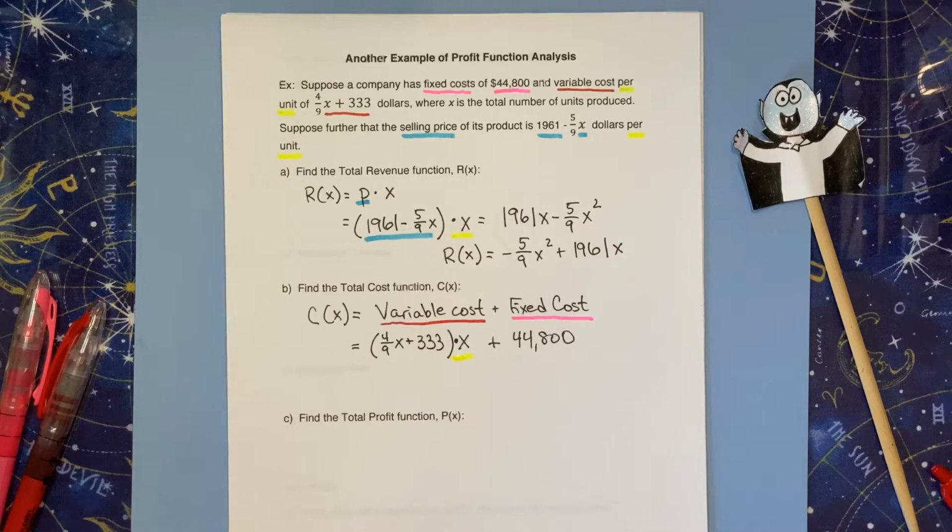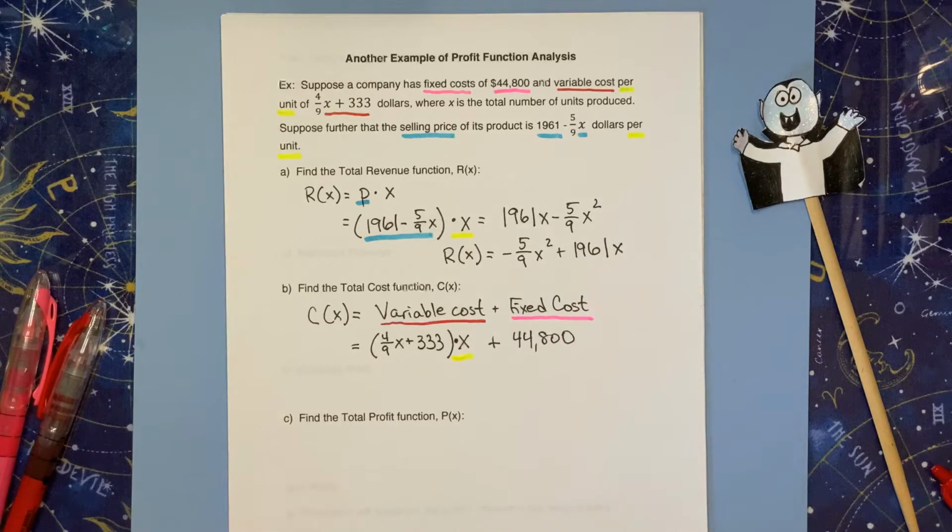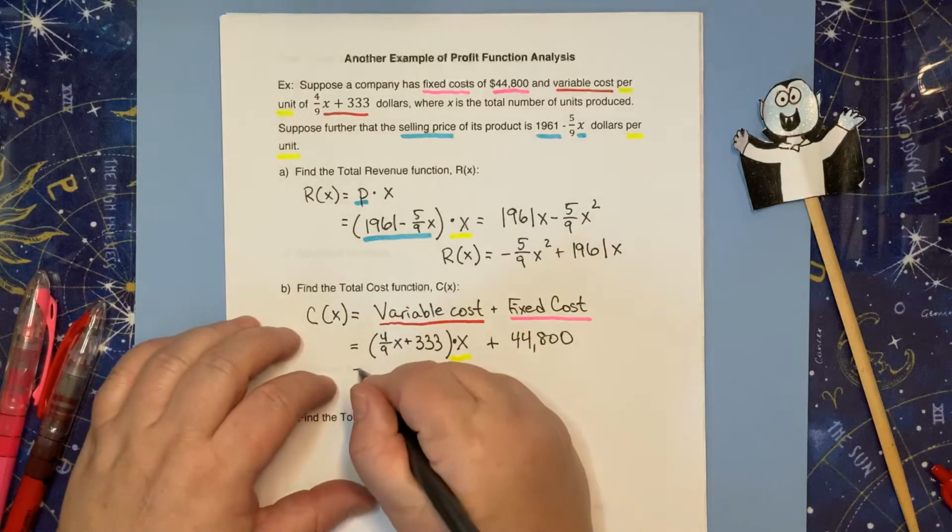I'd need to know more about how they mine Bitcoins, but I know electricity is a big part of the cost. I don't know how much of that electricity is fixed and how much is variable. So that would be a really cool thing to look into. I will put that in my head for another day. But the fixed costs are whatever is the cost of just running the operation outside of producing the actual units.